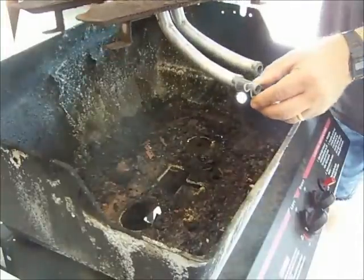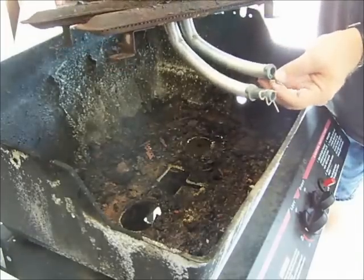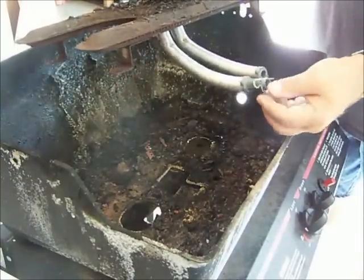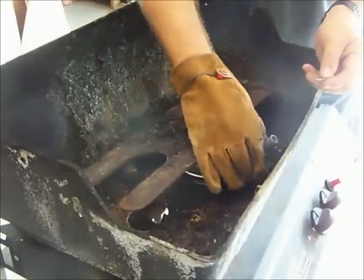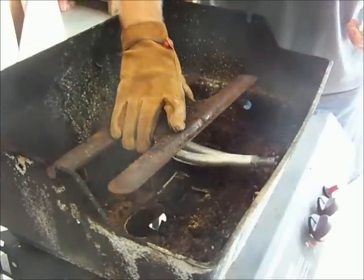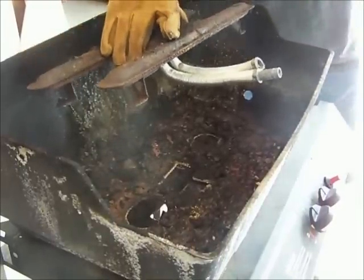Now, you can see here, this side of the connecting tube to the burner actually melted away, which is actually why I'm replacing this burner to begin with. Usually it connects up with this little hairpin, and I'll show you this a little bit later. This tube connects up and you put the hairpin through. Again, I'll show you that in a bit. There's actually nothing wrong with this burner other than this melted tube, but I am gonna replace the whole burner anyway, just to show you how it all fits together.